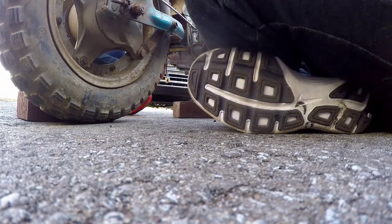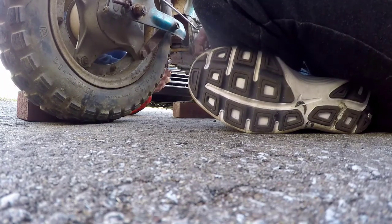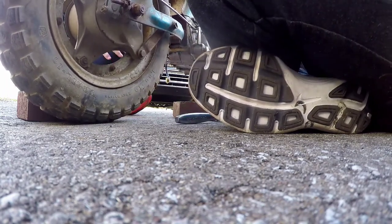Do you need more room? No, I think we got it. Okay. Is that tight? Oh, that's tight. Yeah, I'm gonna snug it up. Okay, it's tight. There we go. That's not moving anyway.